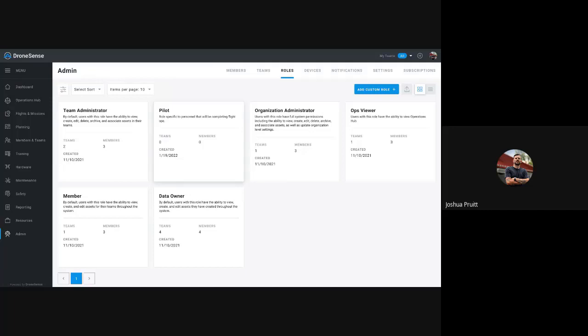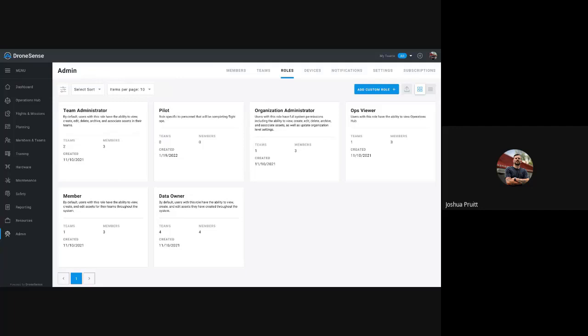Before we jump over and start looking at everything that the Teams functionality encompasses, I want to pause here for a few minutes and let's have a discussion. Let's answer any questions around roles and permissions. Is there anything you think that we could be doing better? Any enhancements to this functionality that you would like to see? Comments, concerns? We're going to open it up for just a couple minutes here.